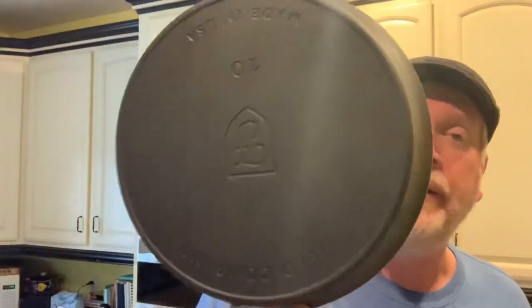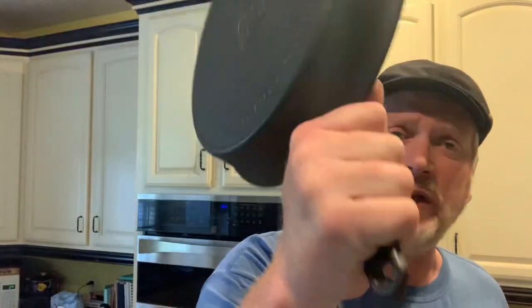And you're gonna see this skillet on Big Lou Barbecue quite a bit. It's about to become my main kitchen skillet. One, because it's 2 pounds lighter. Two, because it just feels nice. This handle is awesome, absolutely awesome.